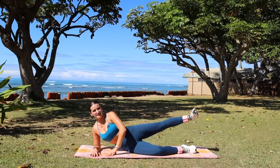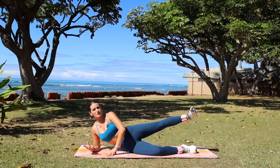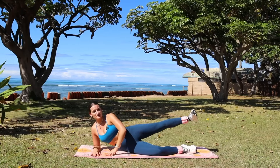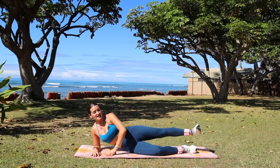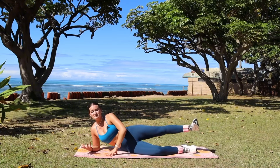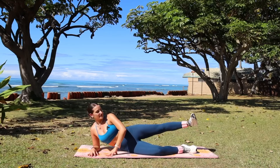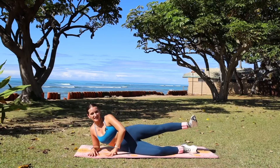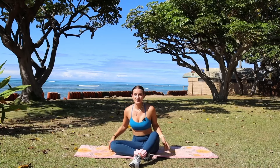Find those tiny one-inch pulses again — really find your challenge zone and see if you can push through. Think about what is kind for you today: if it's kind to breathe through this and keep going, stay there; if it's kind to return to a clamshell and find easier movement, that is up to you — you know what's best for your body. Drop it down, pat out those beautiful muscles. We've got one more movement to seal in this practice and round out our booty.